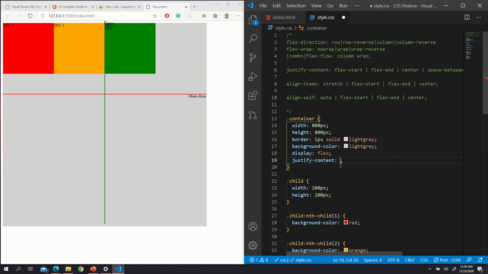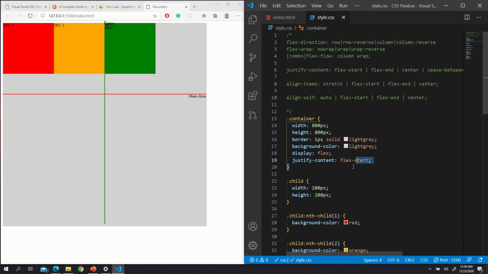Justify content takes flex start, flex end, center, space between, space around, space evenly, a lot of stuff. The first thing we're going to do: right now by default it has flex start, so I can just do flex start, save. It's going to work with the main axis, so these three divs are just going to start from the left, the very left, with no space, and give some space to the right.